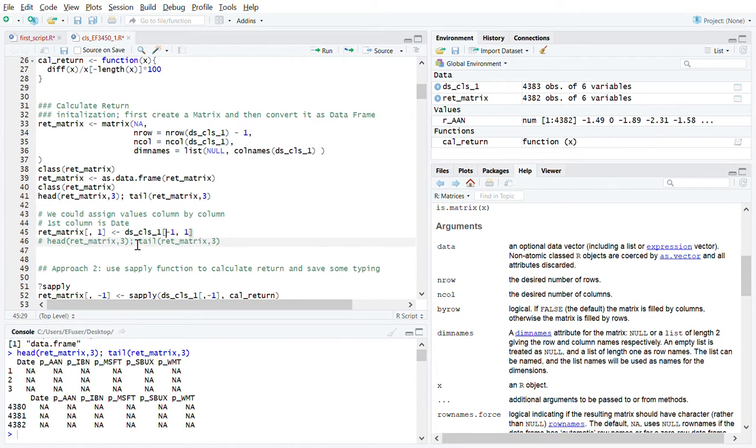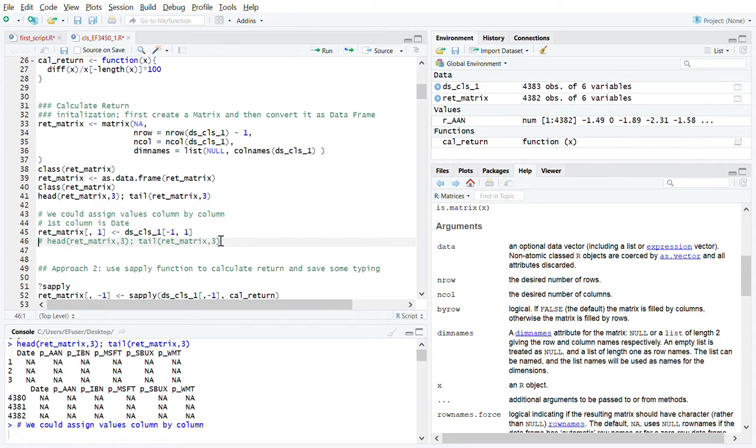As we said, the first column in the price data frame is the date, right? So after the comma is the column, so we simply put 1, and we want to exclude the first row, which is for the first date, as we will have no return for that date, and we fill it into the first column of the data frame for returns.